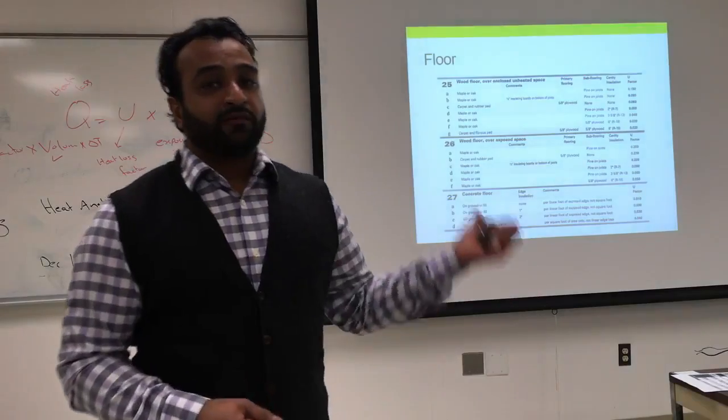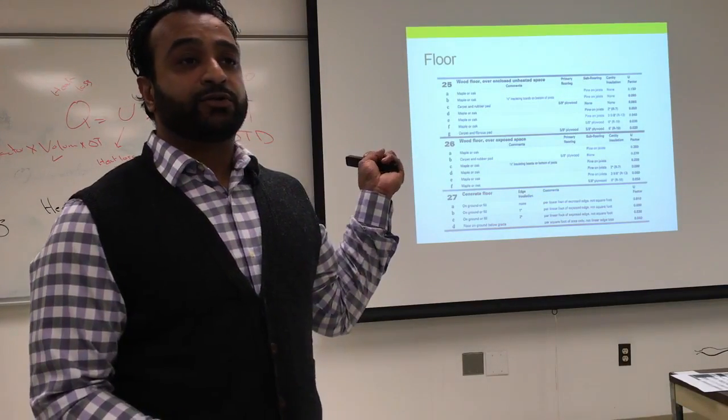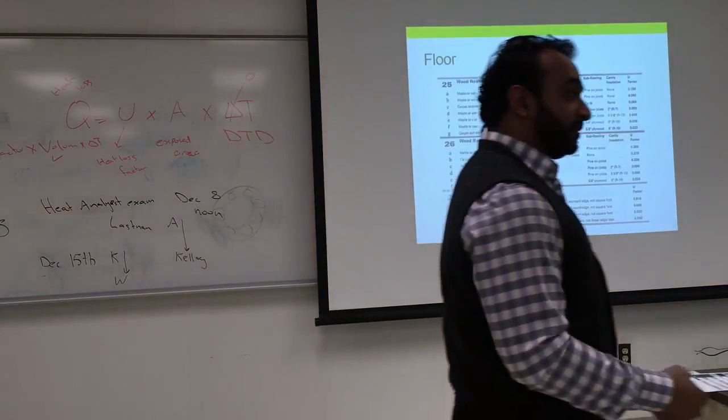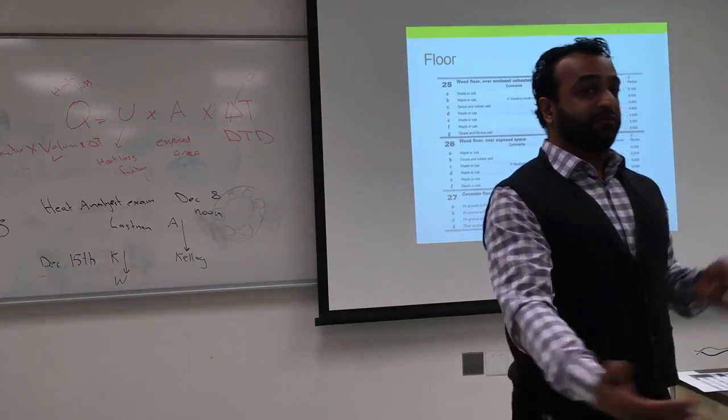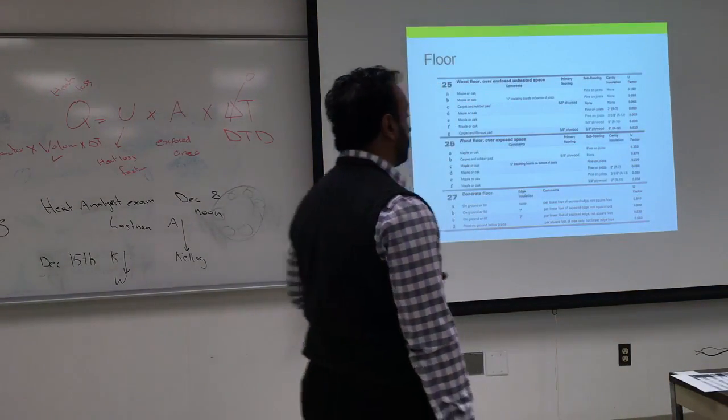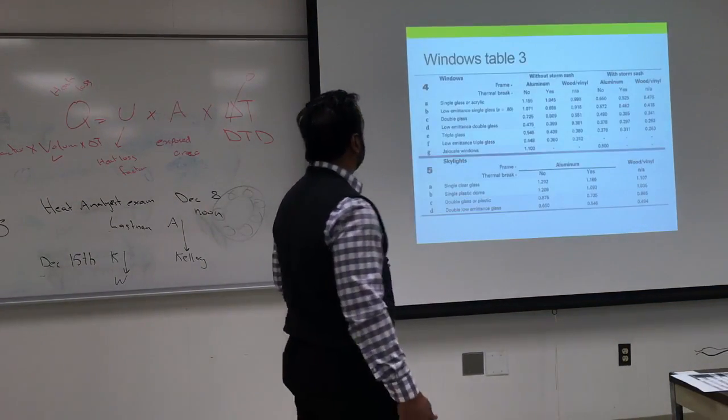The other thing I want to talk about for flooring is if you're going to use radiant floor heating, you might not want to put carpet. So the floor is going to be your source of heat. You keep the floor at 80 degrees, and that should be enough to heat the entire house. It will also be comfortable to walk on.